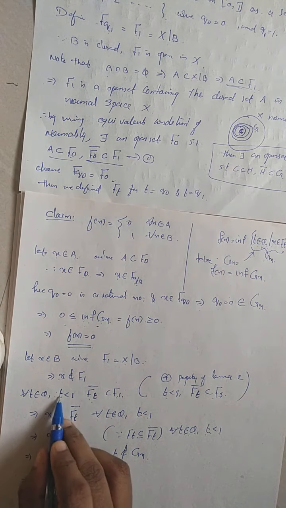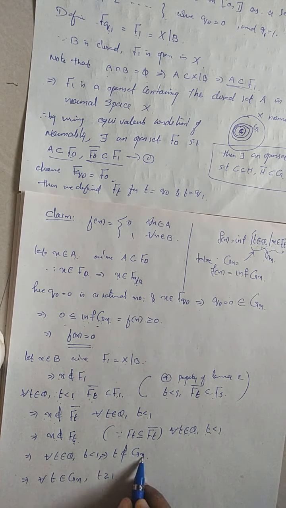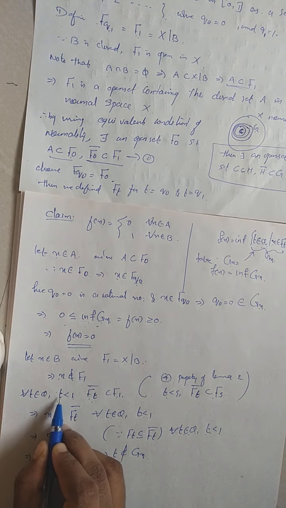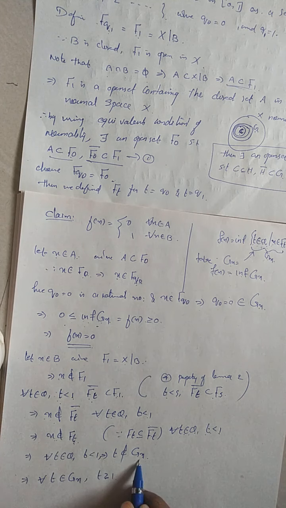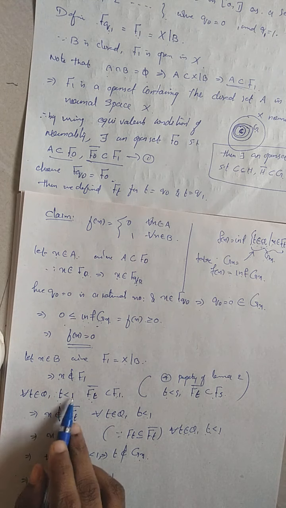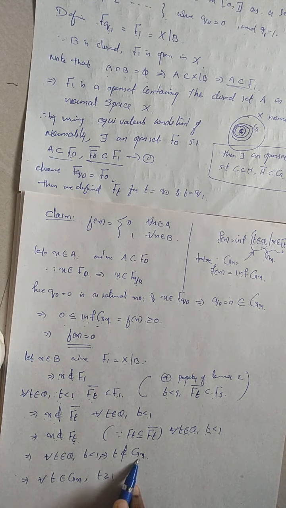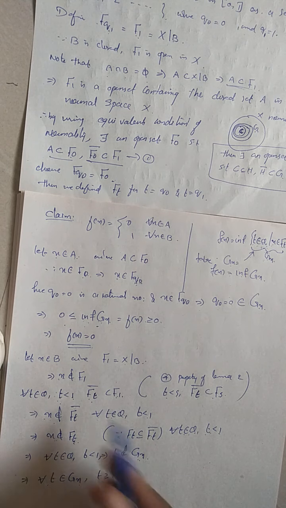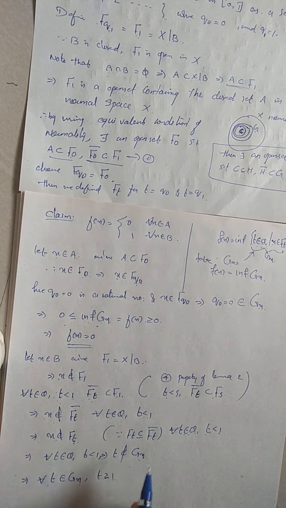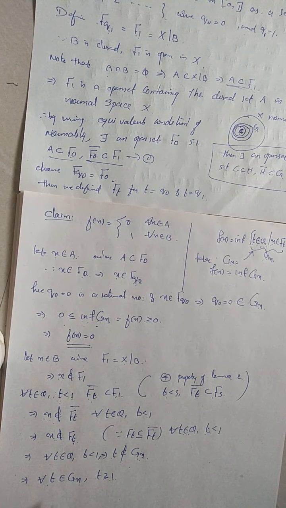Why? When t is less than 1, that t cannot belong to gx. So if no t less than 1 comes in gx, what special property will all the t's in gx have? That t will be greater than or equal to 1. When t is less than 1, t does not belong to gx; for every t in gx, I can write the contrapositive statement. If t is less than 1, then t is not in gx. So the contrapositive is: whichever t's are in gx, t will be the opposite, t will be greater than or equal to 1. So what do you get now?